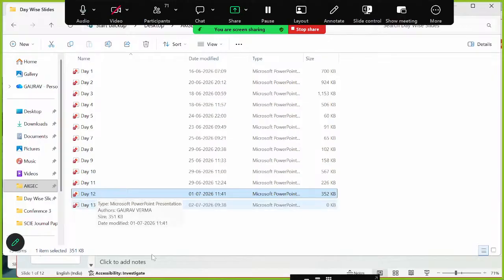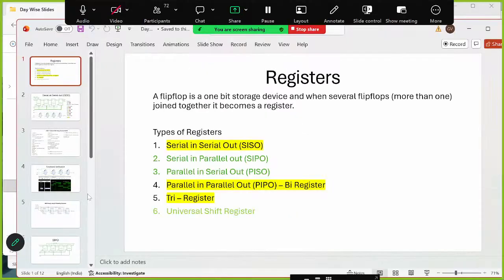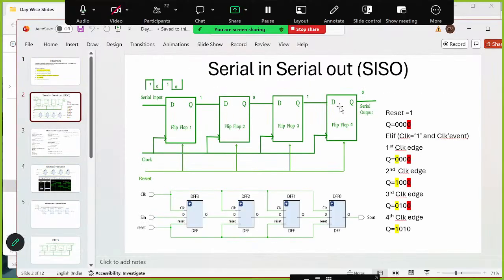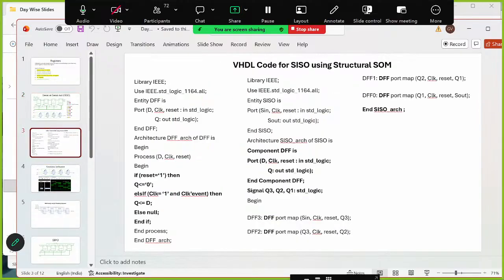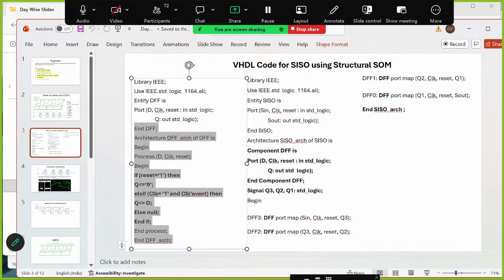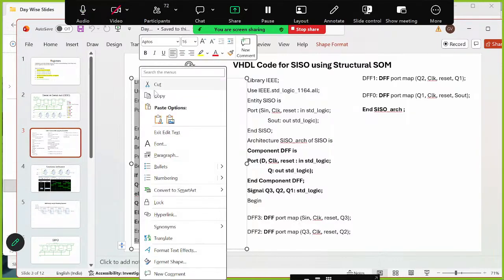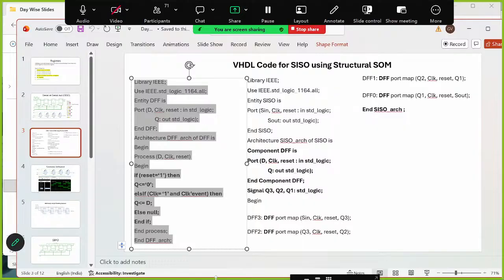This you have to remember. Check it out by yourself. In registers, we use the D flip-flops, but in the case of counters, generally we use the T flip-flop. So let me copy this code for you.